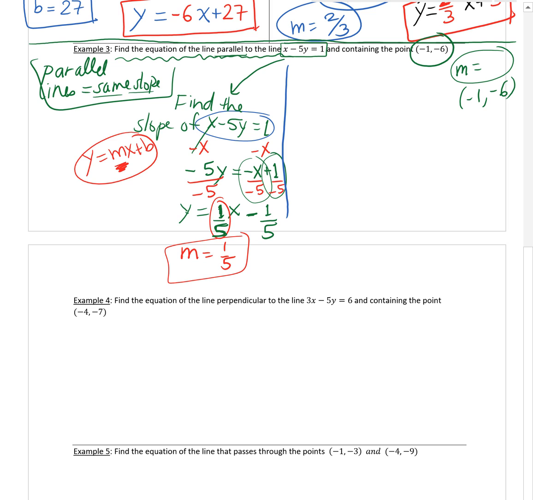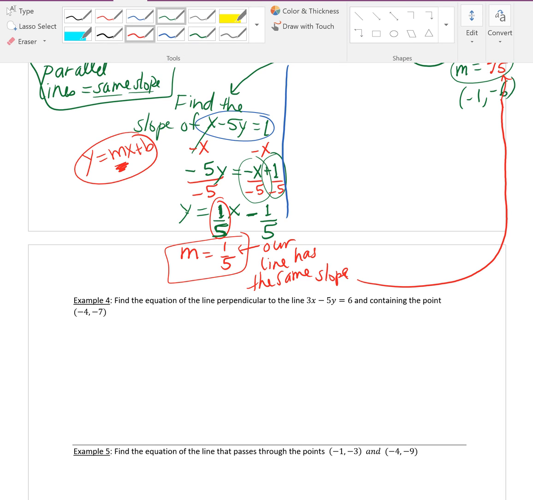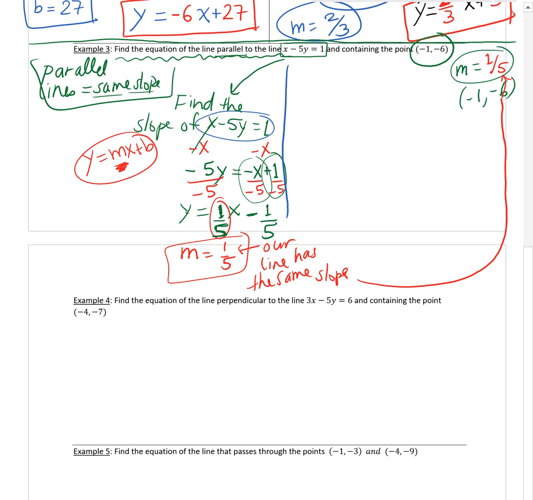Okay, so like we said before, the line that we want is parallel to this line. So since the slope of this line was 1/5, that means our line has the same slope. So if I want to, I can just say, all right, the slope I'm looking for, that I thought I was missing from this problem, I now know it, 1/5. So now, after all that work that we did in this example, we're actually just where we started in the previous examples.